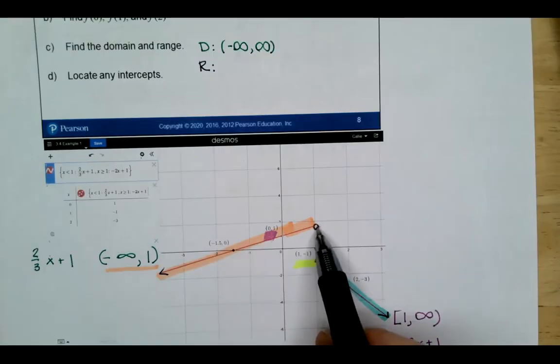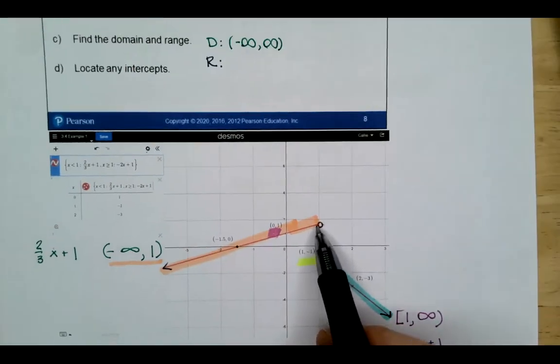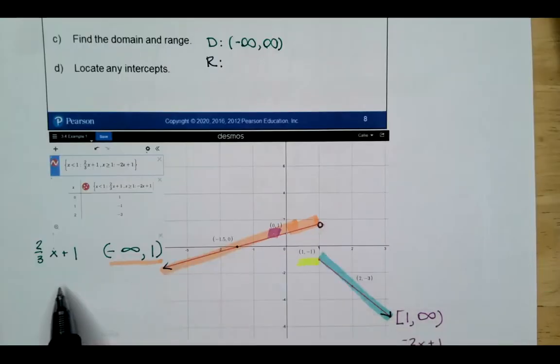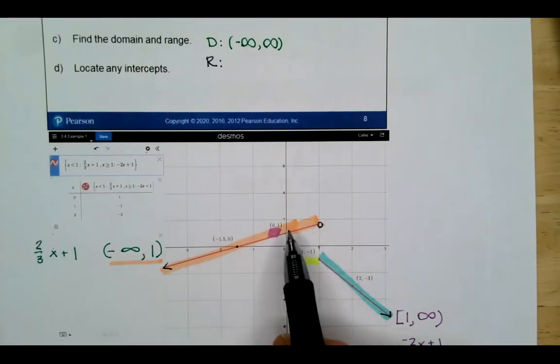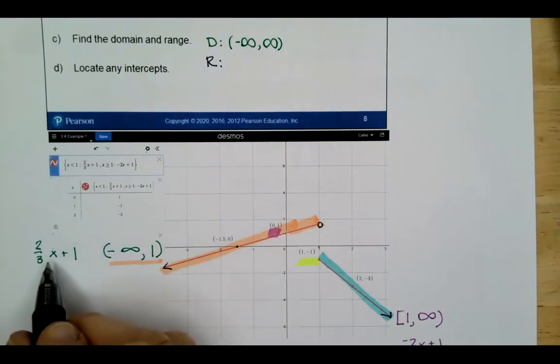My range is, it does not go higher than the y value when x equals 1 on this equation, right? This is a hard one. The range is hard for this question. So I see that the graph stops here, right? At x equals 1. What is my y value when x equals 1? I don't know, but I can find out. All right, when I put an x in here, what is y?